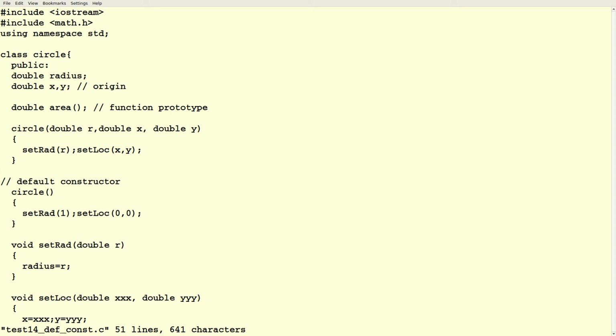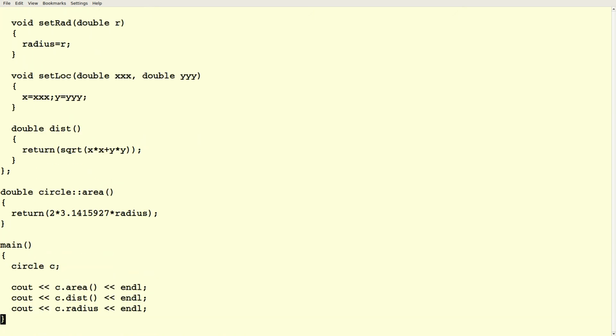So you can have default constructors too, right? There's a constructor with no arguments, and so I set the radius to 1, origin to 0. If I just say Circle c, I've got a circle, and it's done whatever I did in my default constructor.